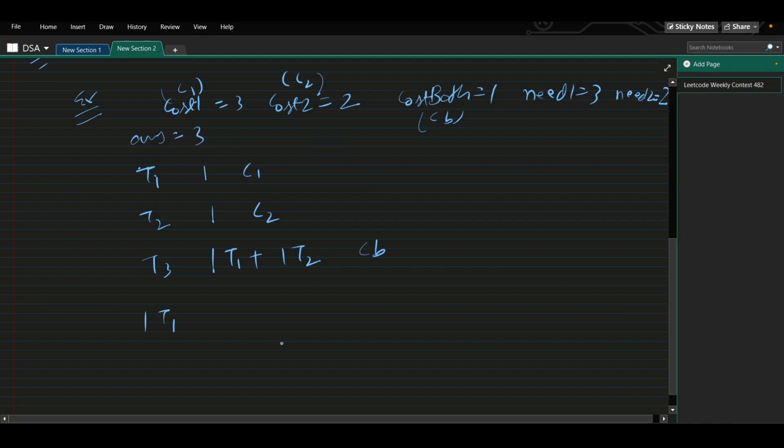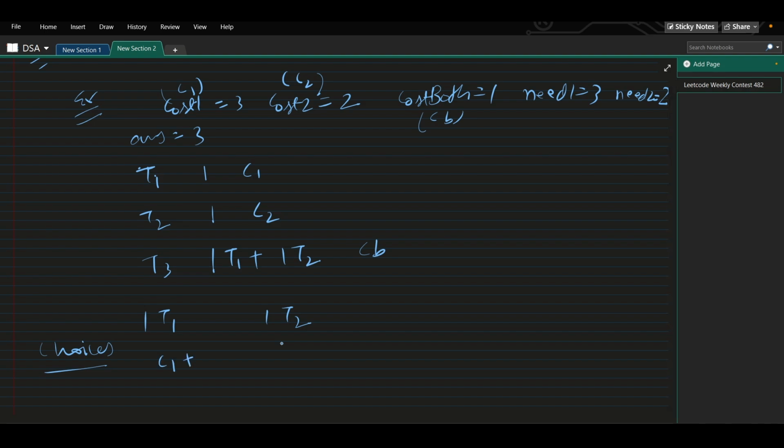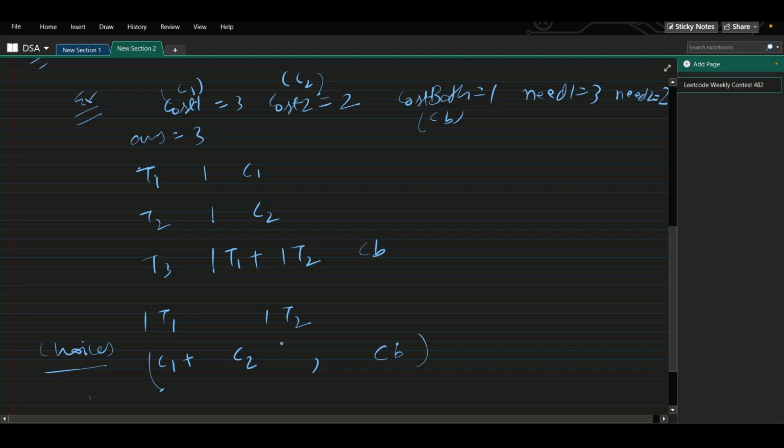Now, one observation that we need to make is, in order to have 1 unit of T1 and 1 unit of T2, we have two choices. Either pay C1 cost and C2 cost, or we can pay the common both cost, CB cost, right?